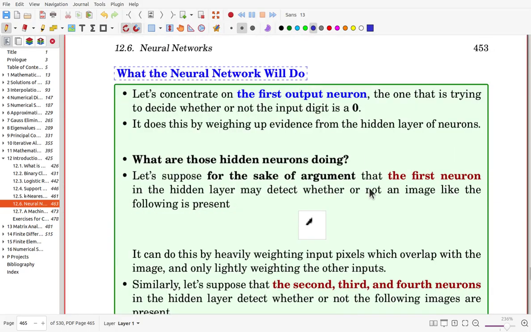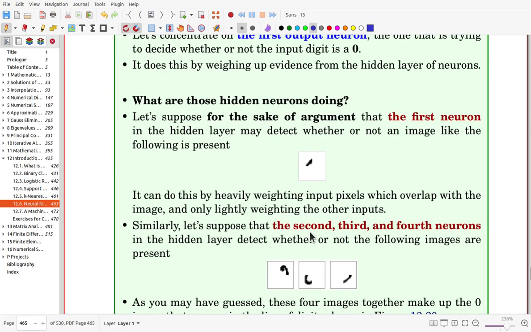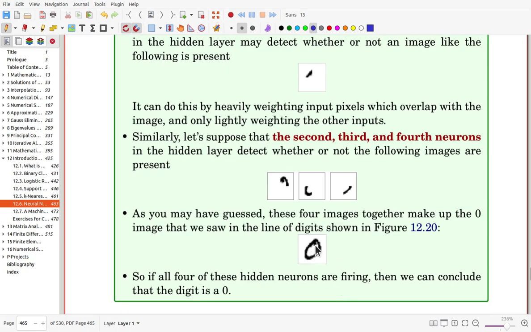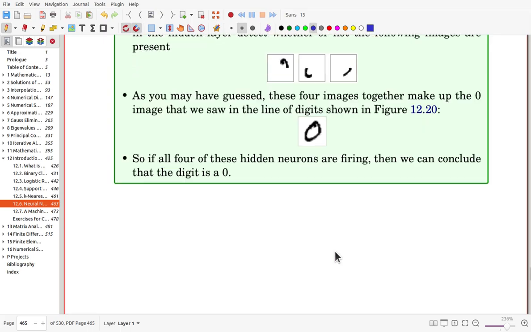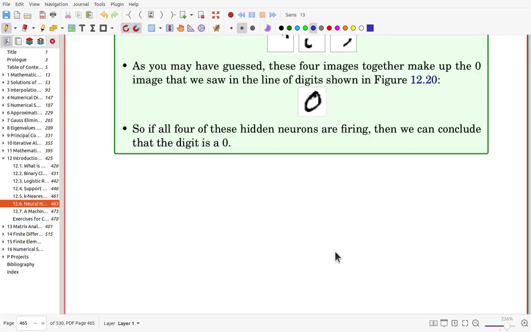In the hidden layer, the first neuron may focus on this portion, and the second, third, and fourth neurons, for example, try to understand these regions. So all combined, we'll get this 0. So that's one explanation people considered earlier. So it is not easy to understand how it is working.